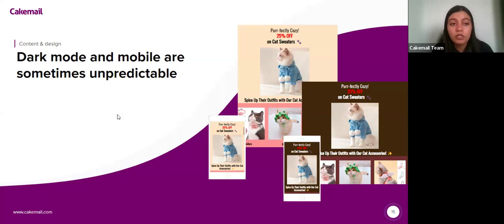Also remember that nowadays more and more people are using dark mode, and sometimes the colors you wish to use do not translate the same way in dark mode. Say, for example, you have lighter tones in your campaign, then sometimes they can appear darker in dark mode. For example, here my little baby pink is turning into brown, and my text is maybe a little bit harder to read. So you want to play around with this and test it out before you send it to all of your contacts, just to ensure it's translating the way you want.